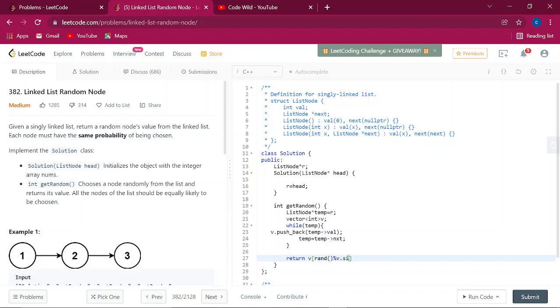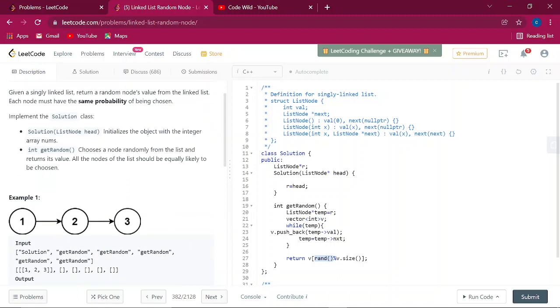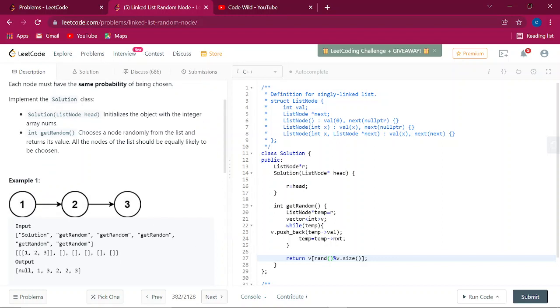For example, if you do return v[rand() % v.size()], and you get a rand value of 8 mod 3, where the size is 3, you'll get everything inside this range. That's the point, so we are using mod of v.size().